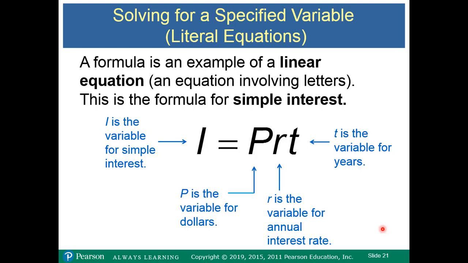So I is the variable that represents interest. That's the amount of interest. P is the principal amount, or the loan amount, or the investment amount. This is typically called the principal, but this is the amount that you're investing or the amount that you're borrowing, depending on the situation. R is the interest rate. This is an annual interest rate. Both of these units must match. So if this is in years, this must also be in years. So this is usually percent per year, and this is obviously number of years.